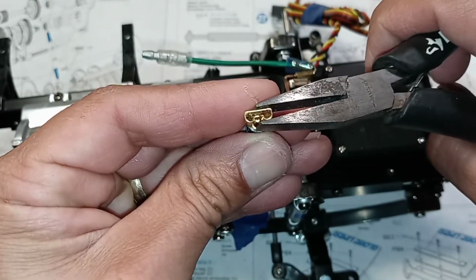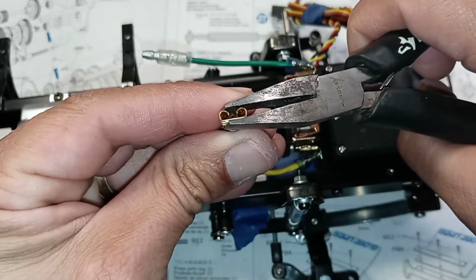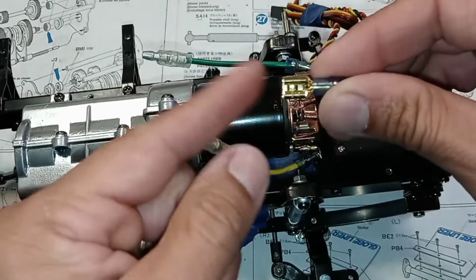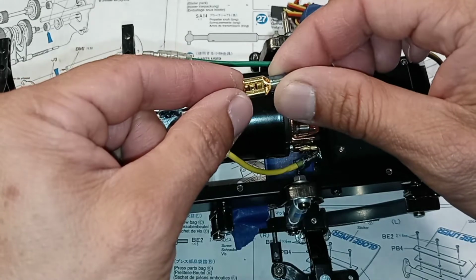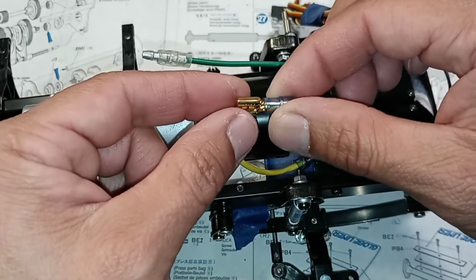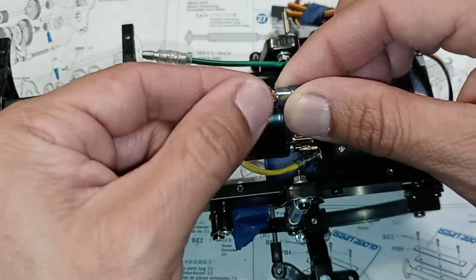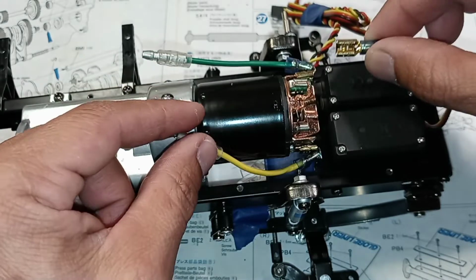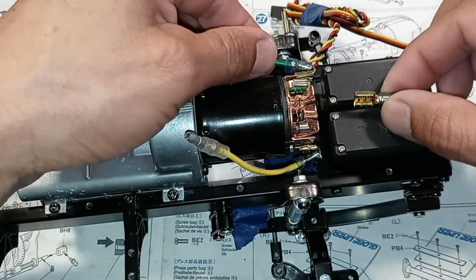So that's all you have to do. Just squeeze it a little bit on both sides, very gently, and that's gonna make this connector new again, so when you plug it in, it's not loose. So that's a tip in case this thing becomes loose. Just squeeze those two sides very gently, not all the way, and that's gonna help you. It's gonna make it secure again and strong again. Okay, really strong connector.